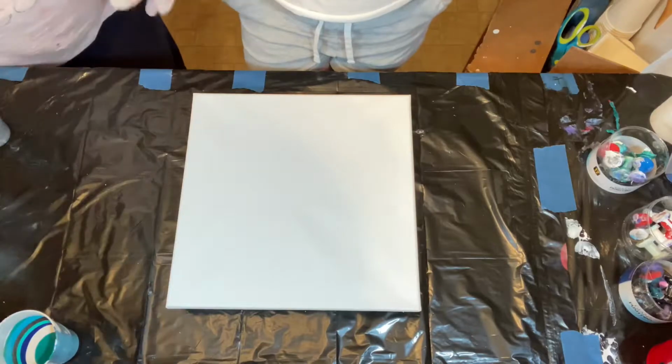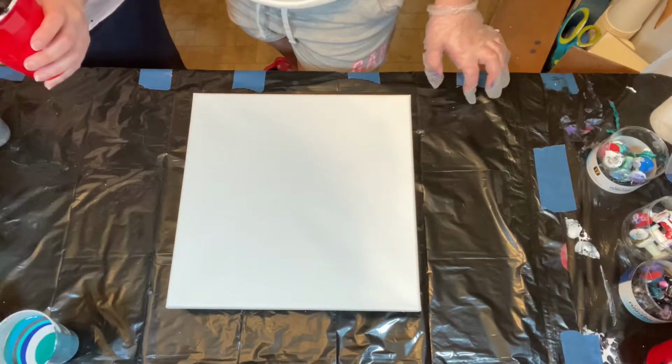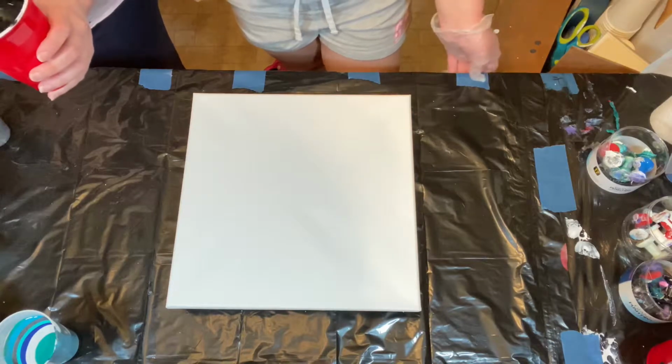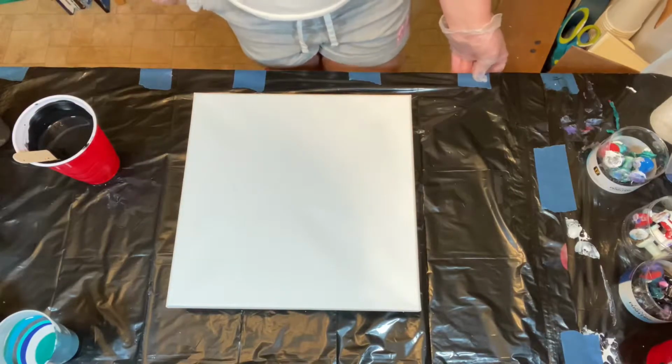I mixed up a very large cup of black Artist Loft Flow Acrylic. So I'll put that down as a base.